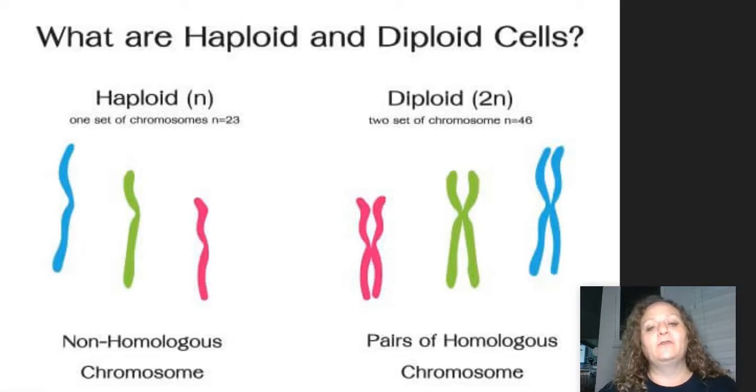So if you have a diploid cell, it's going to have 2 copies. For instance, let's take a look at this pink chromosome. In the haploid cell, that pink chromosome is going to have the genes for your hair color and hair structure, right? In the diploid cell, the pink chromosomes are still going to have the genes for your hair structure and your hair color, but it may be 2 different types. For instance, one of them might say to have curly hair that's blonde, and another might say have straight hair that's brown. So it really depends on the genes that you get from your parents.